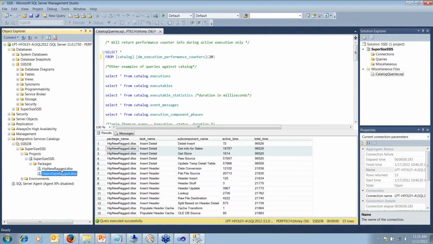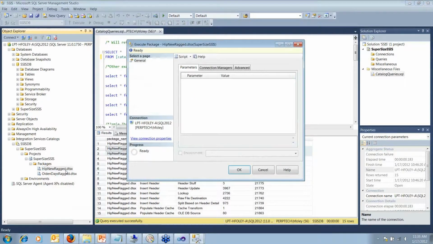I had to write a note for that because I kept wanting to call it BIDS. So let's make sure I run the right one. Okay, we're going to run the new package. I'm in Management Studio, so I'm doing all of this through Management Studio. I right click on it and I'm going to execute it. So hopefully this doesn't take long. Okay, here we go.